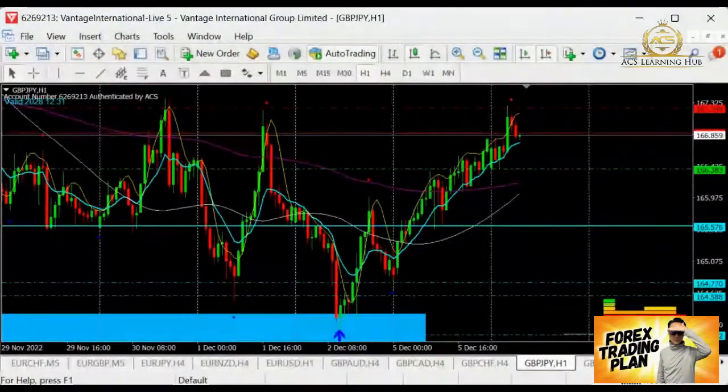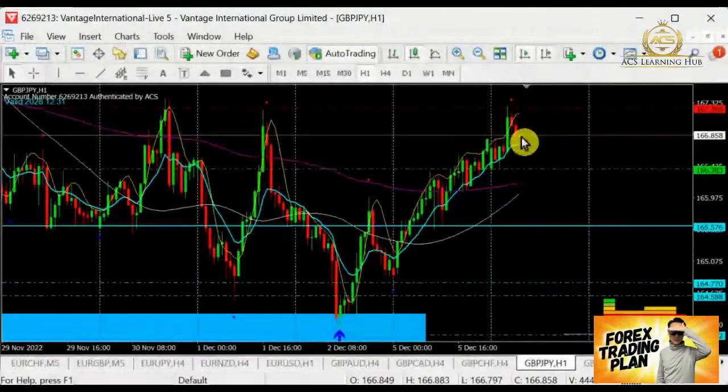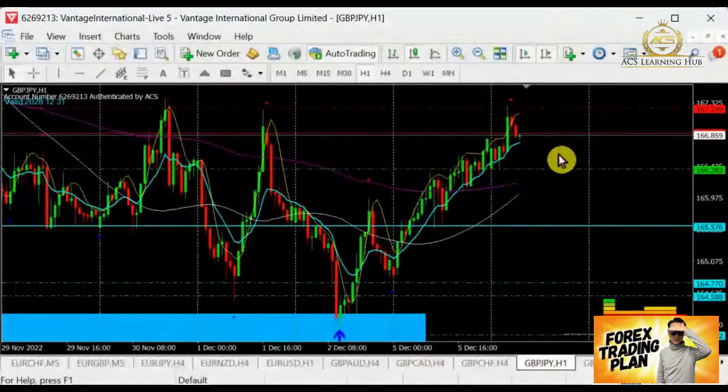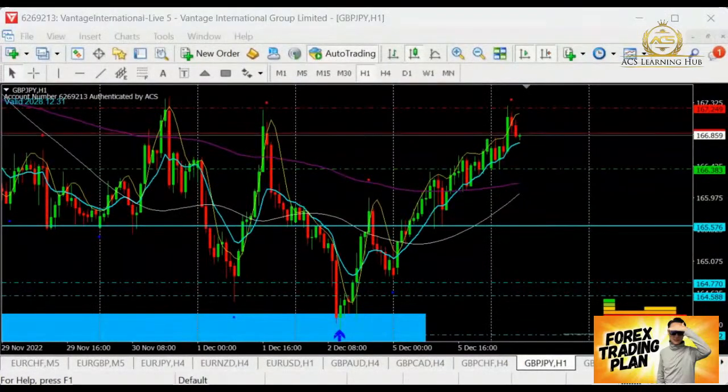So for pound yen, let's see if there's a chance for selling down. If not, then we have to wait for it to test the resistance. Probably we can take a look later on into this selling area, or look out for support, and then we will go for a selling. So pound yen, I'm going to watch this.